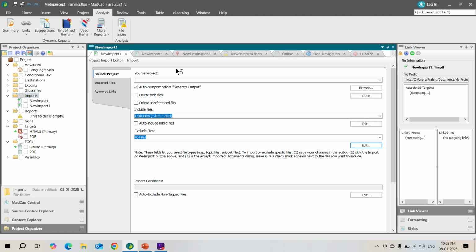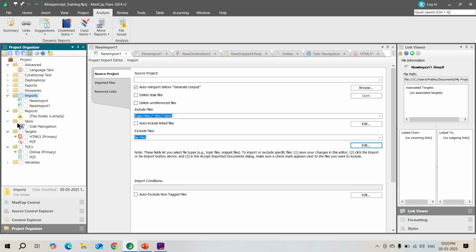Remember that, because you may not know when you want to use some external resources. So here I said all this. Fine. Now this is the project import editor. You go and give all the details and then go and save the file.